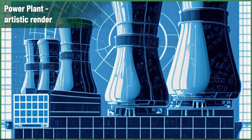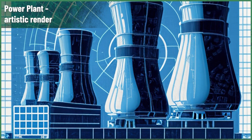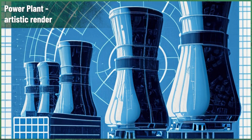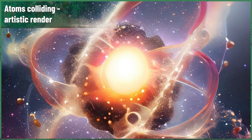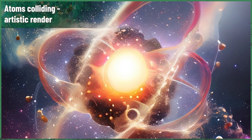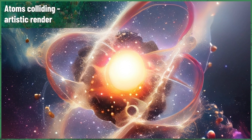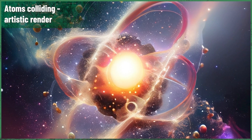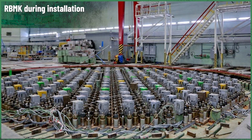Its parts could be constructed in a heavy machinery factory producing tanks and tractors in Leningrad. However, this design — despite best fitting the Ministry's requirements — had a lot of flaws that were discussed even before it was constructed. A few scientists warned about the dangers it carried, including the positive void coefficient that made the reactor susceptible to particular events which, in some cases, could make the reactor basically a small nuclear bomb, as it was prone to explosion.